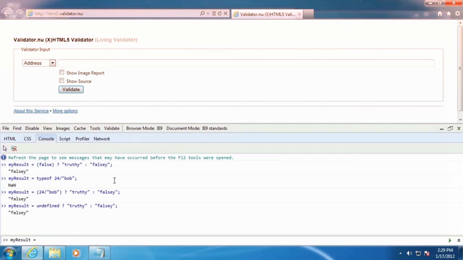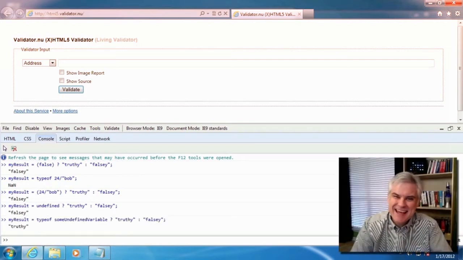All right, so finally, here's what I want to do. Typeof some undefined variable. All right, so what's the type of some undefined variable? It should be undefined. So we would expect it to be falsy? Well, it's truthy. How is that even possible?